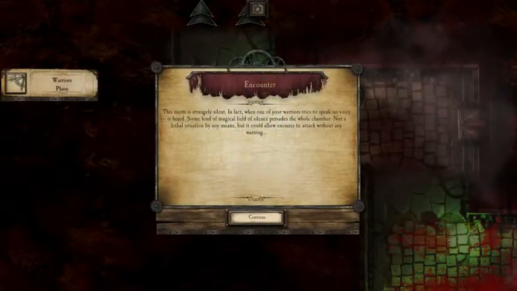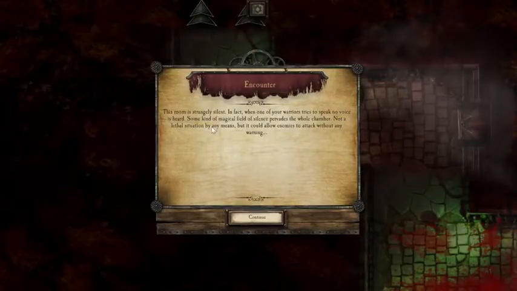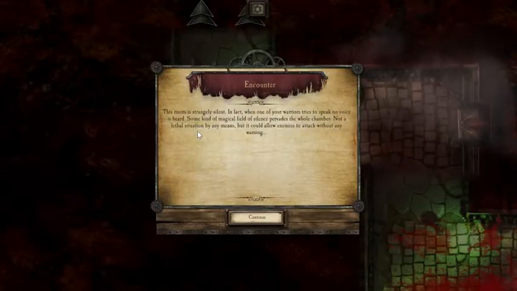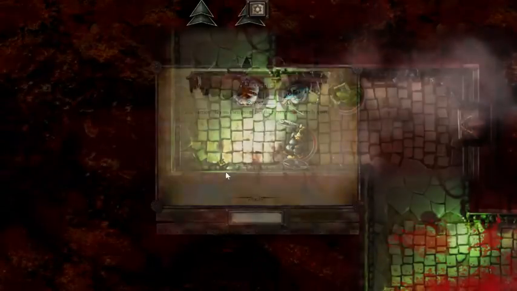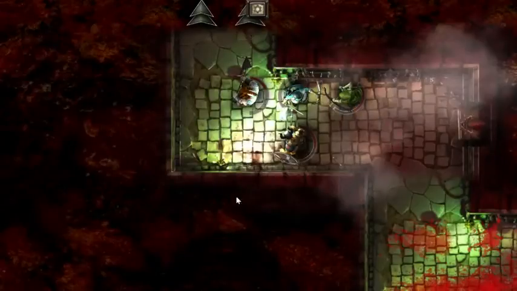Encounter. The room is strangely silent. In fact, when one of your warriors tries to speak, no voice is heard. Some kind of magical field of silence pervades the whole chamber. Not a lethal situation by any means, but it could allow enemies to attack without any warning. Creepy. The warriors stay on their guard, but the room remains eerily quiet.